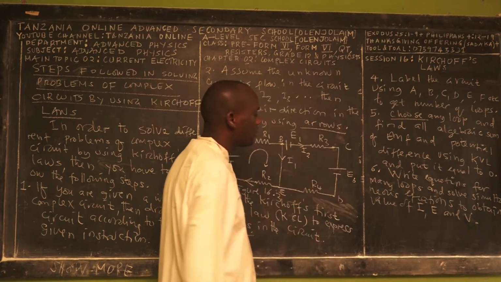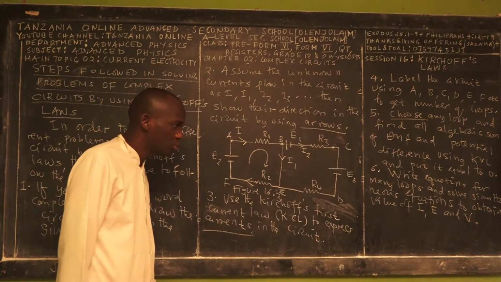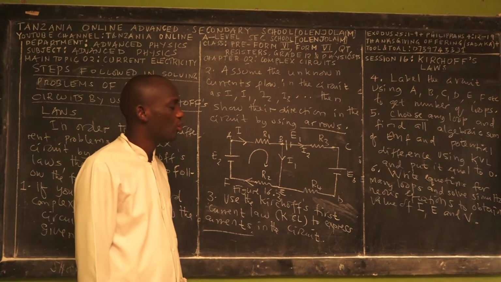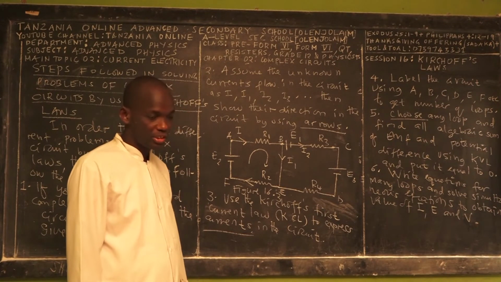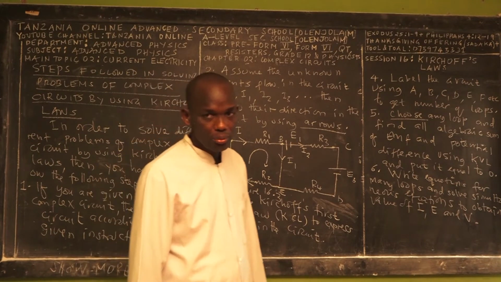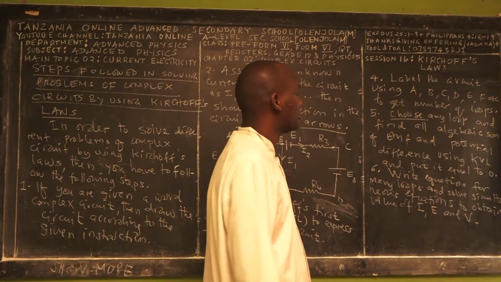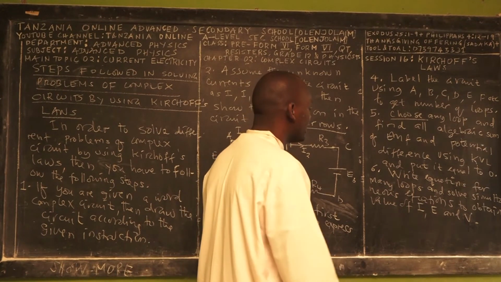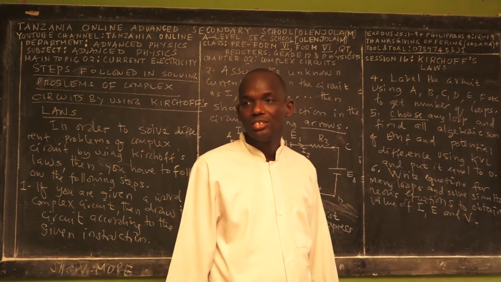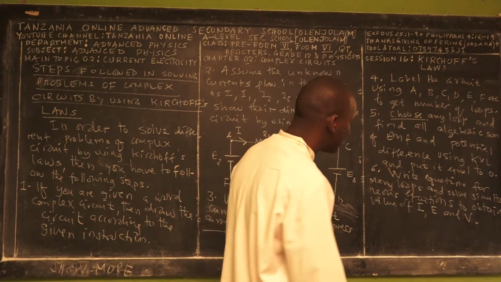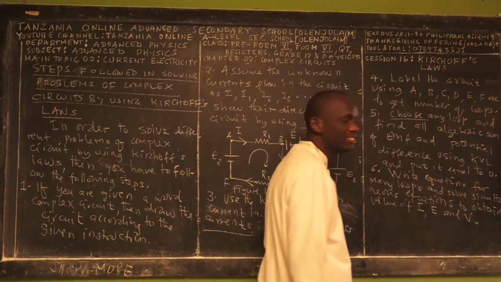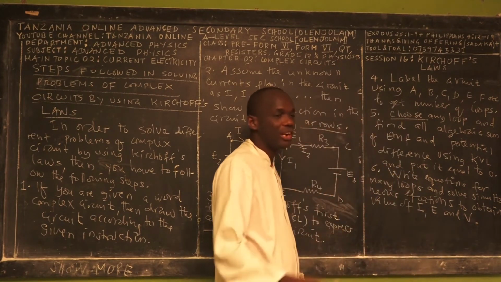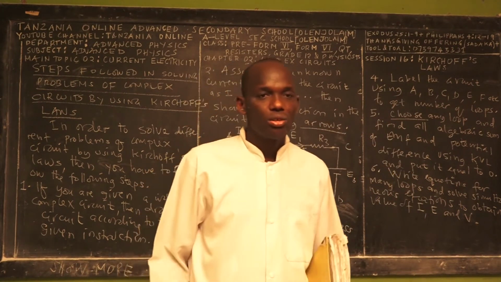So the sixth step, we ask you to write equations for many loops and solve the simultaneous equations to obtain the value of current or electromotive force and potential drop. Sometimes you can be asked to find the heat dissipated. If you have current and resistance, then you can find the heat dissipated. So it is not fixed that these are the only 3 variables you have to find. Sometimes once you find I, you have to use it to find the required parameter.